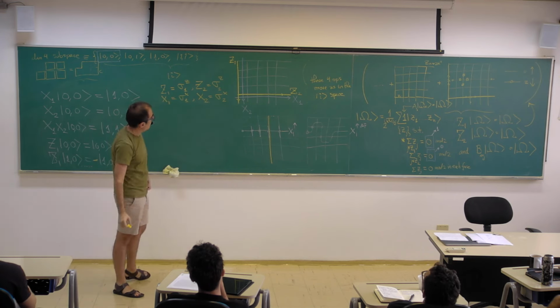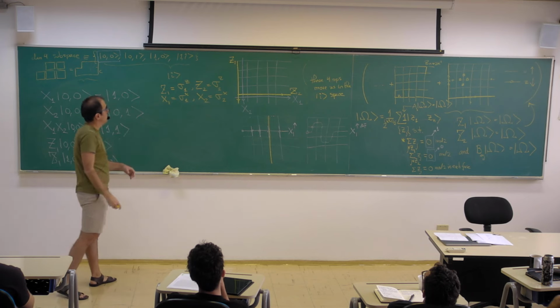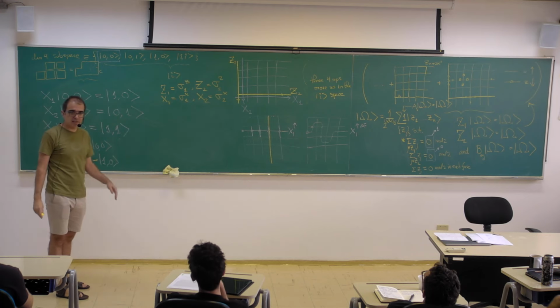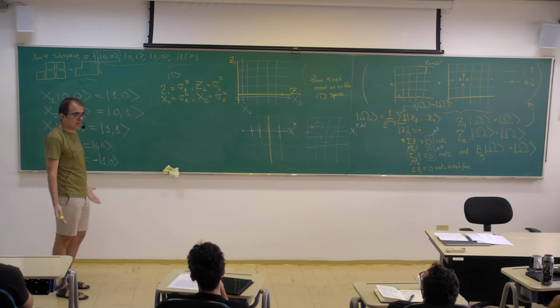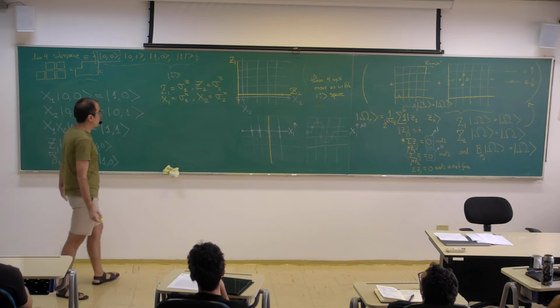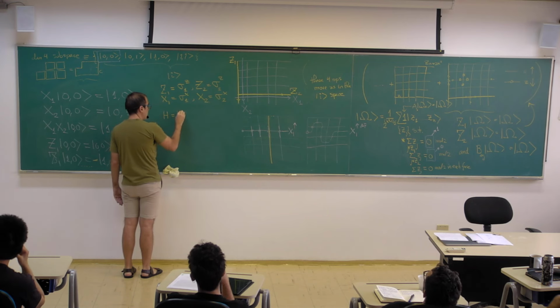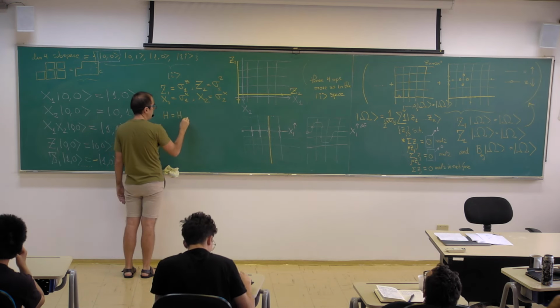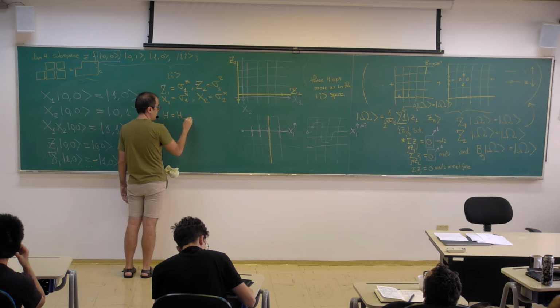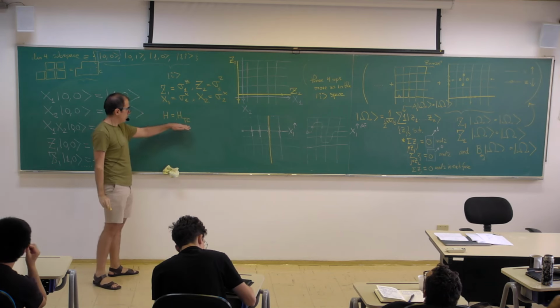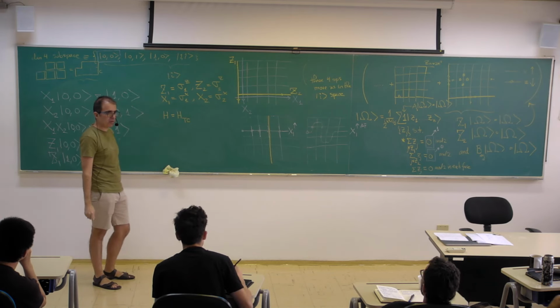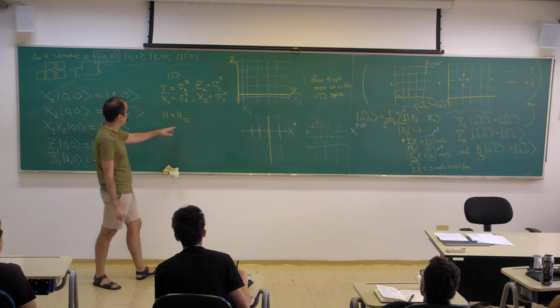So that's it about the vacuum. Is everything clear? Now let's ask how stable this is. Now the real world, the Hamiltonian, is equal to the Hamiltonian we just described, that people call the toric code. It's good to know when people talk about the toric code, they talk about this Hamiltonian. We will hear it in many colloquia.